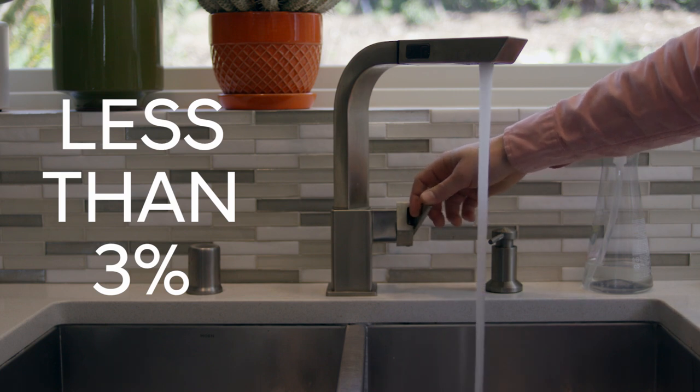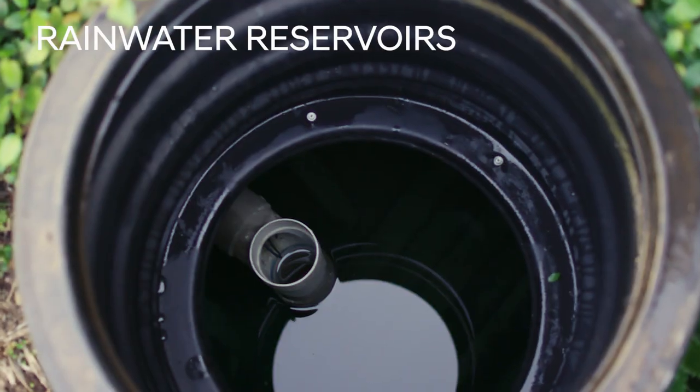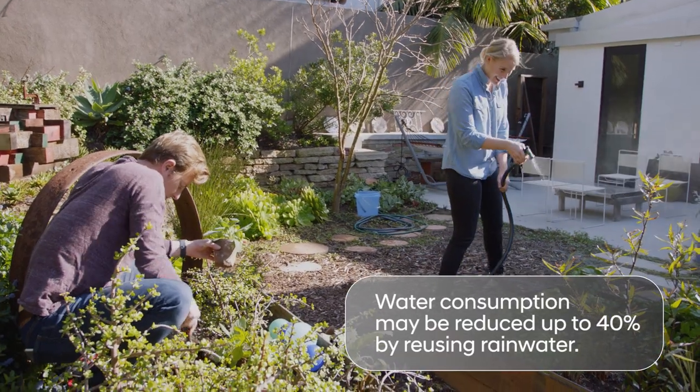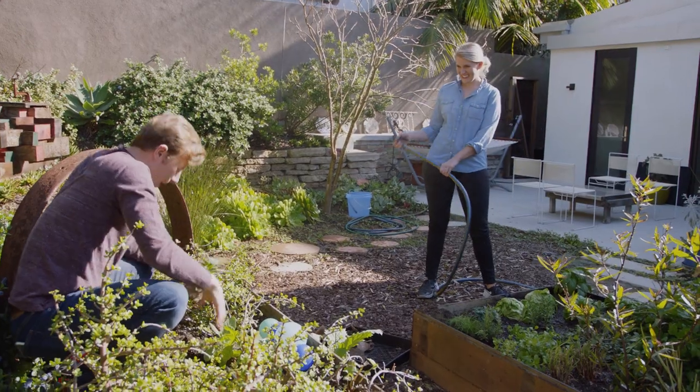Water and energy are critical. There's less than 3% of fresh water on the planet. Rainwater is harvested in a 1,400-gallon rainwater tank. We just simply throw a lever and water the plant. What are foods that are better for the environment and less good? For 1 pound of meat, it is the equivalent of 2,500 gallons of water.